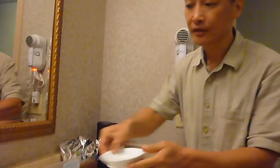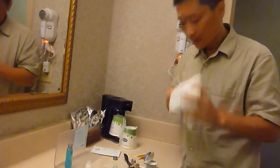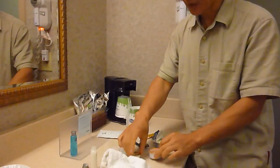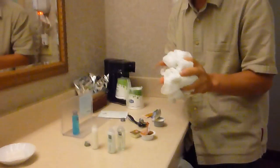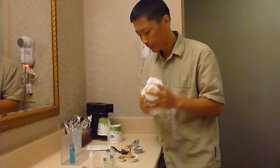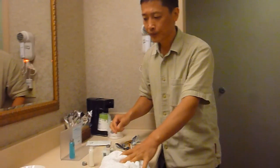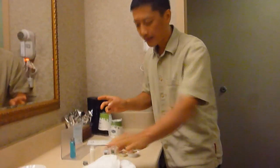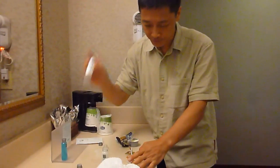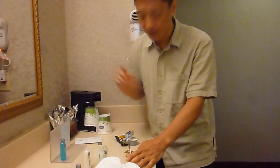Regular soap I tried doesn't work as well, because the oil really makes the hair a little bit softer — that's the best thing — the oil base. But soap is also better than pure water. And don't try a dry razor with no water at all. So: the best thing is water, a little bit better is soap, and my own mixture is the best — five parts lotion, one part shampoo, one part conditioner. That's the best.